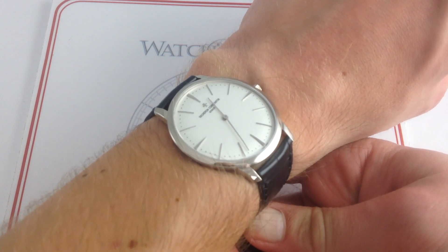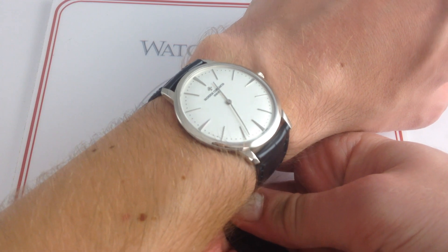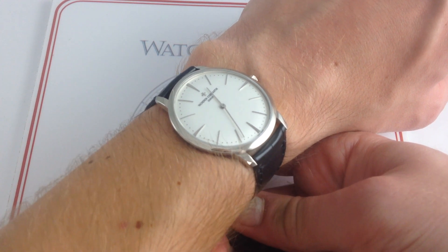Now this is another watch that I've had on before, but I'd like to revisit, because just a few days ago I was responding to some of the comments on our YouTube channel, and someone was asking why you would ever want a Geneva Seal movement with a solid case back, and I felt like the logic of this watch kind of had to be revisited.